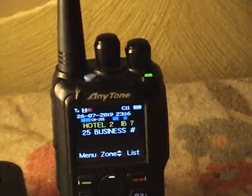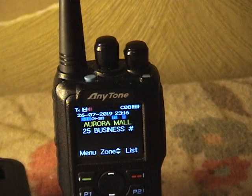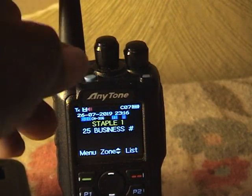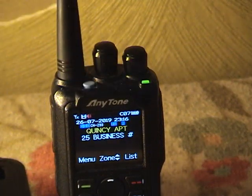a mysterious signal of some type, but nobody's transmitting, and it hogs up your scanning. So now you just have to turn the channel selector knob to continue scanning.